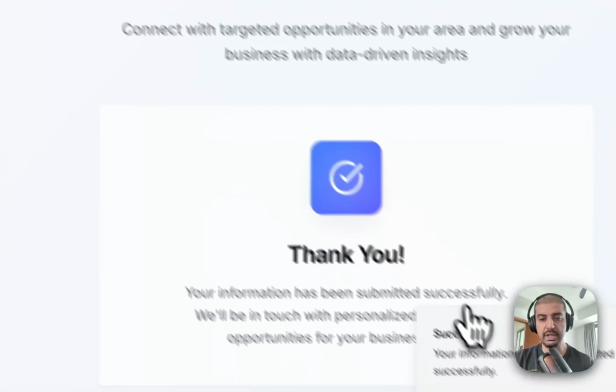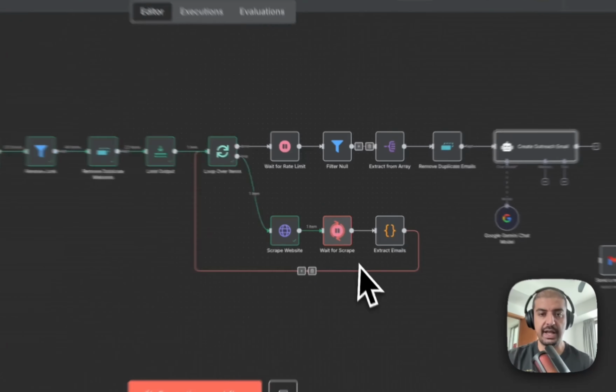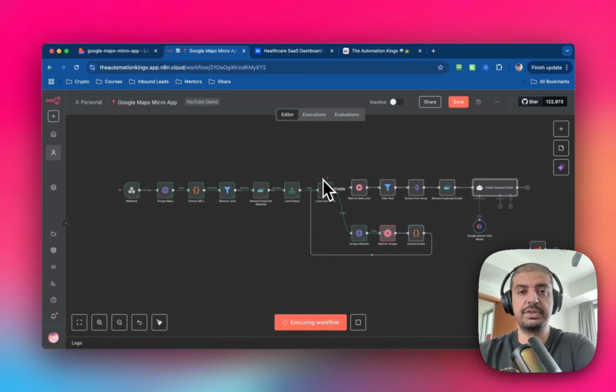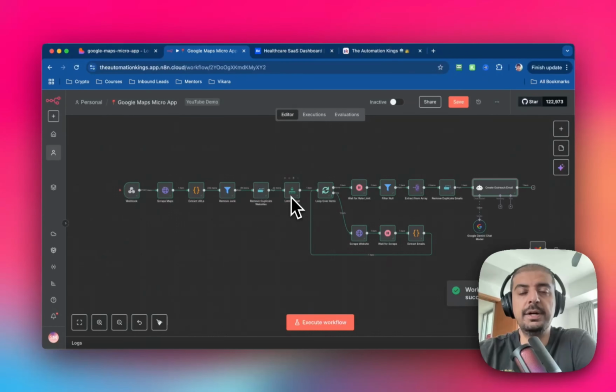Now what that's going to do is send the payload over to N8N through the webhook, and you can see that it's now going through and looping inside of the workflow depending on whatever the output is. In here, this scrapes something like 200 plus items. I put a limit node here because I only want to limit it to one, just so I can show you as an example in this video. So you can see that it's actually done the automation.